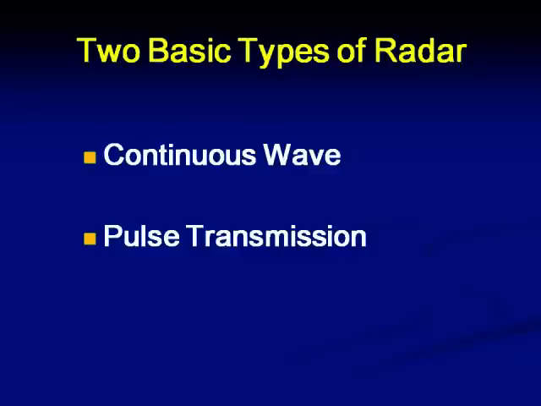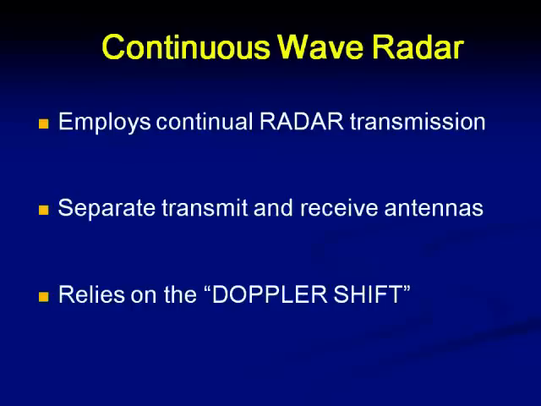Now we are ready to go into the basics of these radar systems. Let us see first what are the basic types. There are basically two basic types of radars: one is a continuous wave radar and the other is a pulse radar. In one system, we are going to send continuous waves like sinusoidal waves and receive them to get the required data. In the second case, we transmit pulses of energy, and during the intervening time between two pulses, we receive the signal and process it. These two types have their own advantages and limitations.